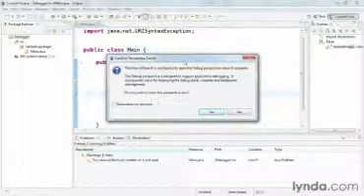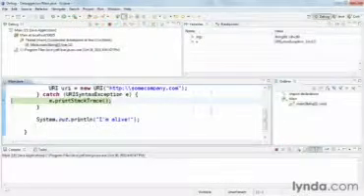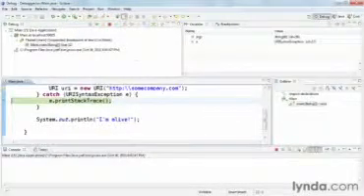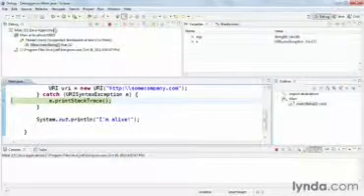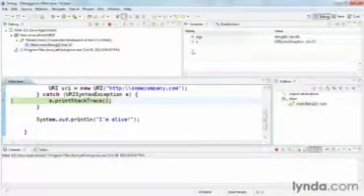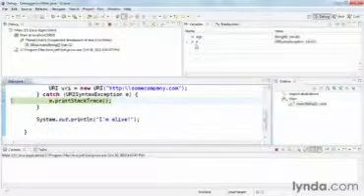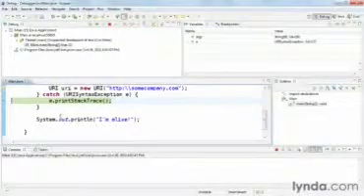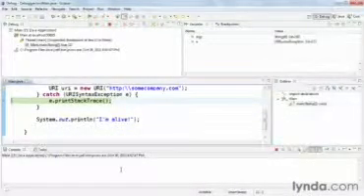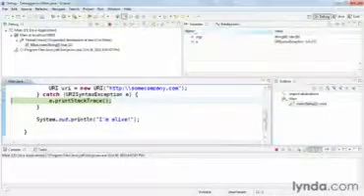This is telling you that Eclipse wants to switch to something called the Debug Perspective. The Debug Perspective is a collection of views that will allow you to more quickly inspect and fix your application. Click Yes. And this is the Debug Perspective. There is a debug view in the upper left that shows your current call stack, a variables view that shows all of the currently in-scope variables, the editor, the outline, and down at the bottom the console.